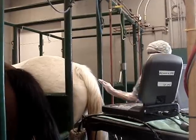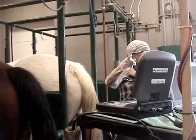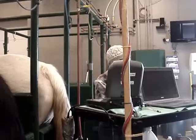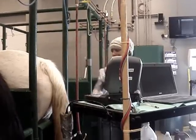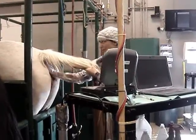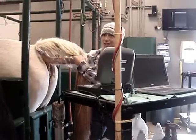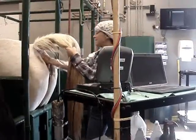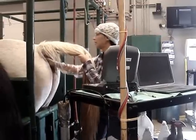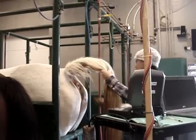She's actually a recipient mare, so she is carrying the baby of one of the mares that we walked by a little while ago, one of those older mares that was outside. And the father was frozen semen that came from Europe. So it's pretty interesting that this little paint mare is carrying a European warmblood combination. So I'm going to do the same thing. I'm just going to clean her out. She's like, wait a minute, I've already had this done today. This doesn't seem fair.